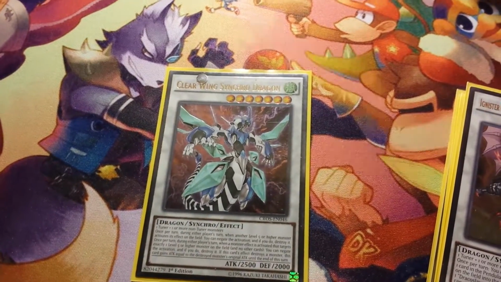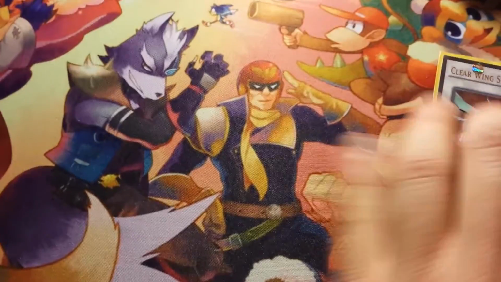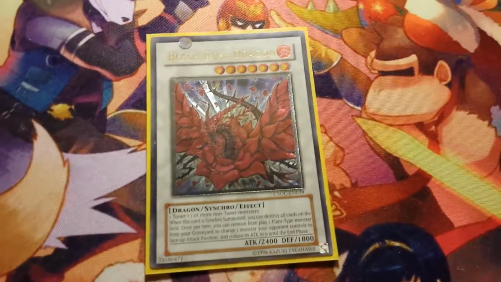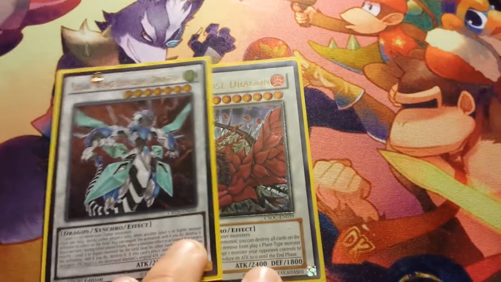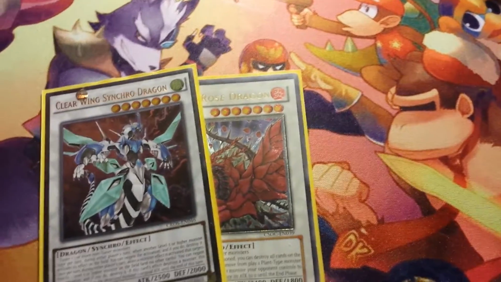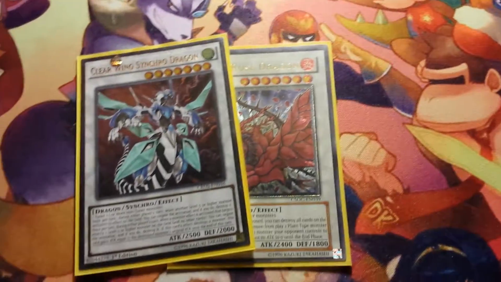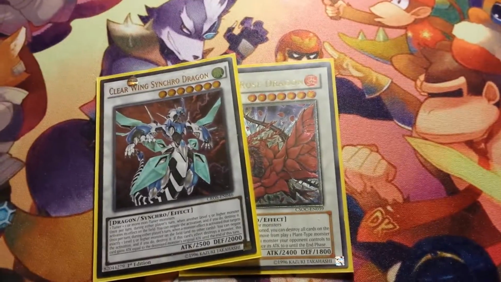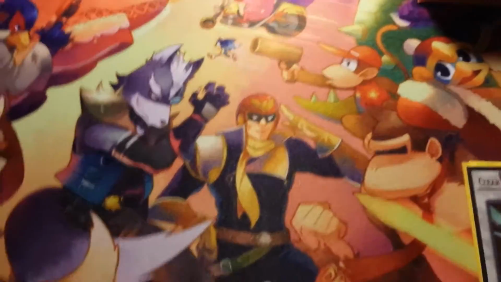And then I run 1 Clear Wing. Might take him out. And then I run 1 Black Rose Dragon. It's a good board wipe. You run these 2 because you have the Scrap Golem, but like I said, I want to take them out because I actually want to add in Psyframe Lord Omega and the Red Dragon Archfiend. I have the Red Dragon Archfiend, the new one, Red or Scarlet Light. I don't know what his name is, but I'd run him because he's good against Pendulums.